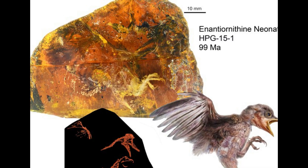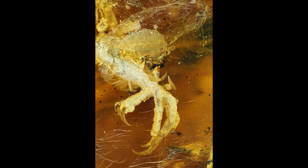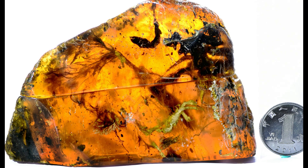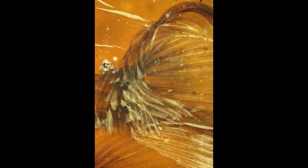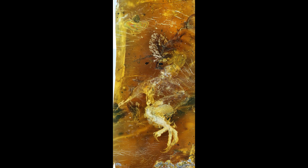Can it get any more unlikely than finding an actual bird in a piece of amber? Once again, a bird was trapped in Burmese amber from Myanmar — clearly this amber is the heavyweight among amber from other locations for its incredibly diverse inclusions. Most of the bird is hidden deep within a 78-gram piece of amber, with only claws clearly visible. The preserved bird body includes the head, neck, part of the right wing, both legs, and the hints of a tail — all covered with skin, scales, and lots of feathers.